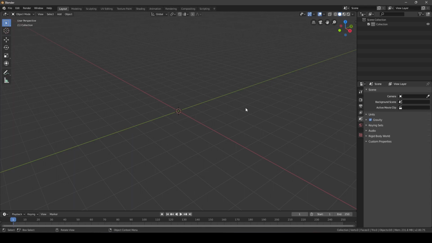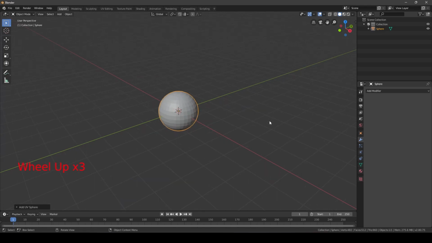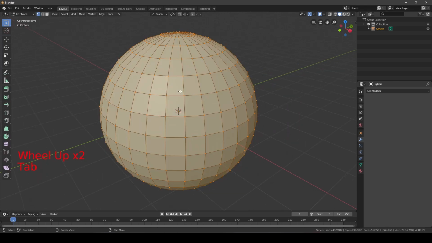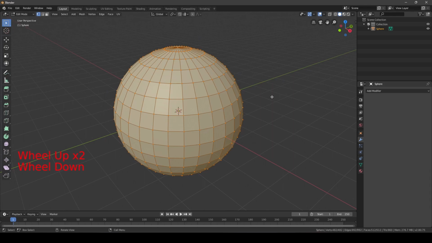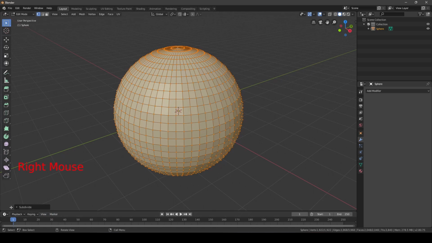What you want to do in here is go ahead, Shift-A, Mesh, and then UV Sphere. So you can scale this up if you want to, but hit Tab to enter edit mode, and then everything is pre-selected. If not, press A, and then right click, Subdivide. And now go to this tab where it says Subdivide, and then increase the number of cuts to 25.